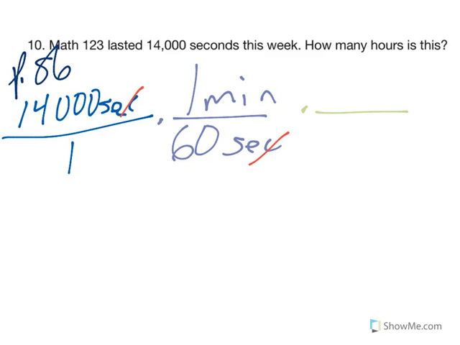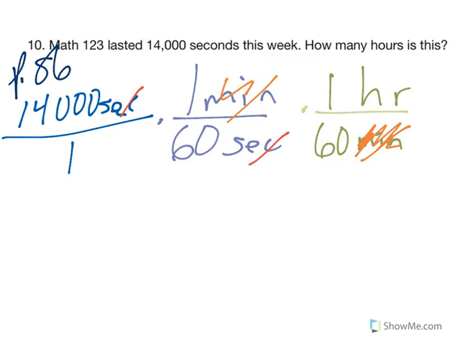So I'm going to put minutes on the bottom. Well, what can you change minutes to? Well, I can go 60 minutes is 1 hour. So when I do that, you will notice nicely that the minutes cancel out, and now I just have hours, right? Because this minute and this minute go away. This second and this second go away. So look at my numbers.